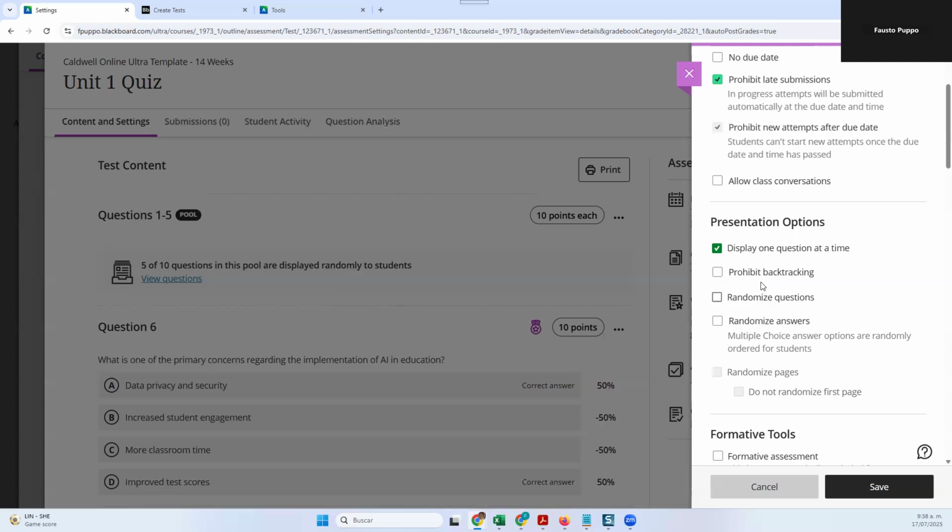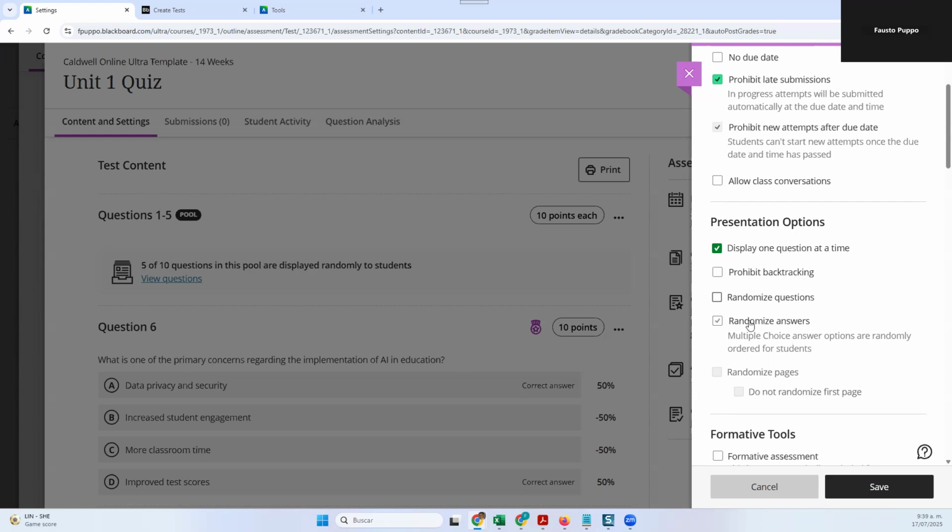I would say, an instinctive test taking strategy is to first try to answer those questions that you find easier. And then go back and take your time with the more difficult questions. If you prohibit backtracking, then they would not be able to do that. Of course, they would know because that piece of information would also be visible to them. But then again, why make their lives more difficult? But if you need to or would like to, then you can, of course, always prohibit backtracking.